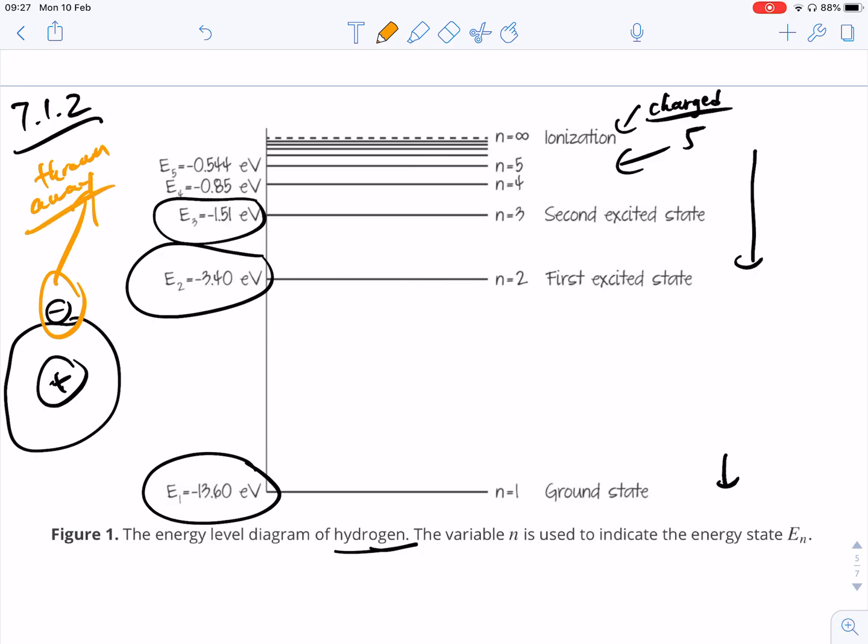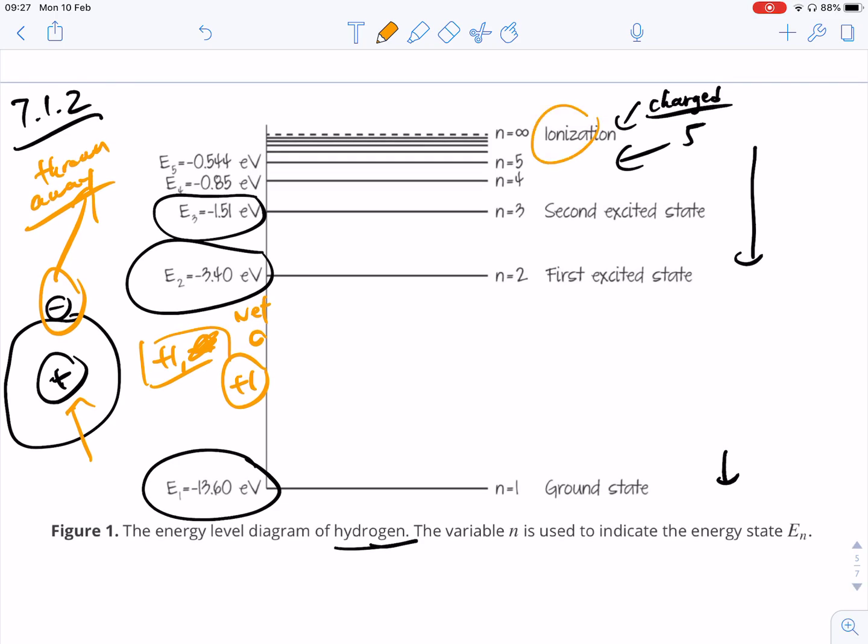due to its overexcitement, or it's taking on too much energy. So when too much energy is given to the electron, it becomes ionized. What that means is it gets thrown away, and then hydrogen itself normally would have been a +1 and a -1 charge, which the net charge would be 0. Because it's throwing away the electron, it now has a net charge of +1 when it is ionized.